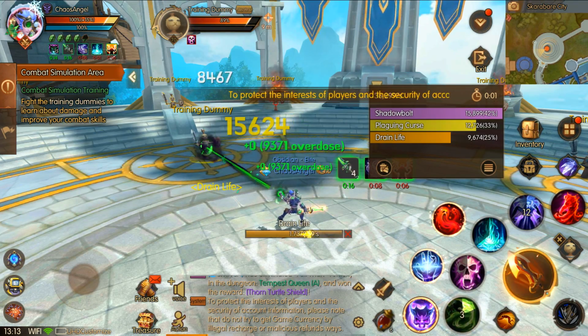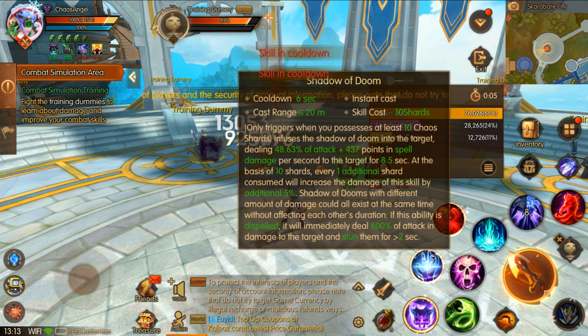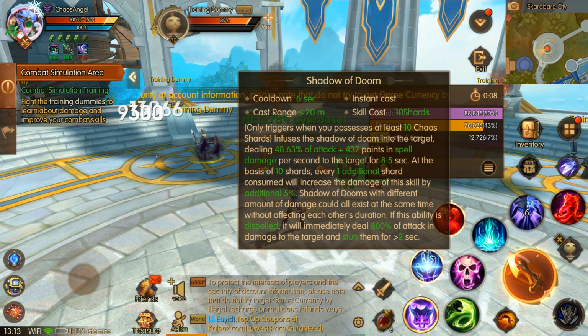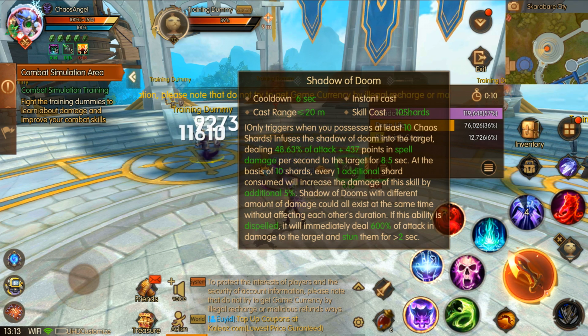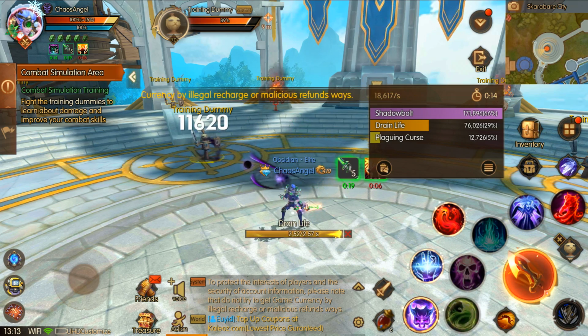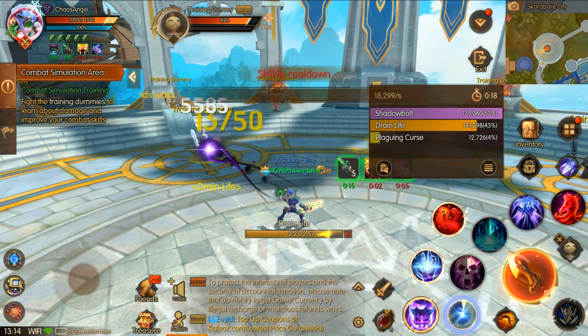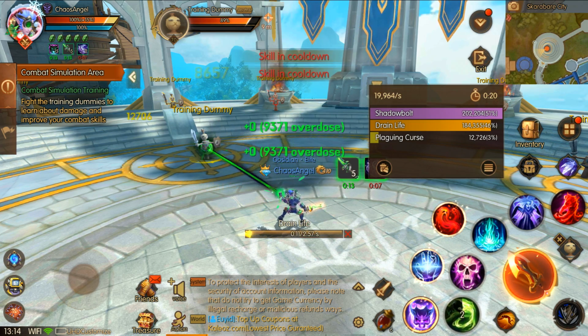The most important ability in your entire kit is going to be this red ability here called Shadow of Doom. This is where the majority of your damage comes from, and you need to cast it the second that it comes up, every single second that you see it. And just so you know, if you look in the upper left hand corner, those green runes are what are needed to cast it, and the more you have of those, the more damage that your Shadow of Doom does.